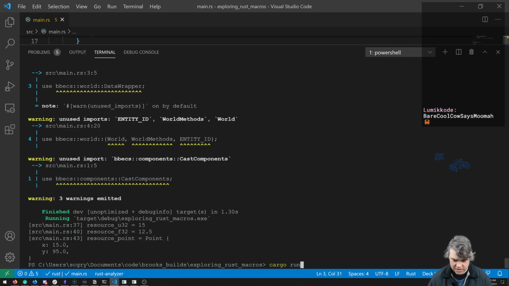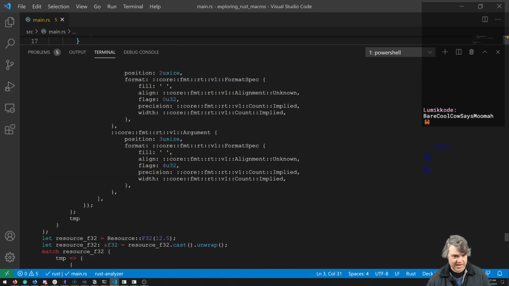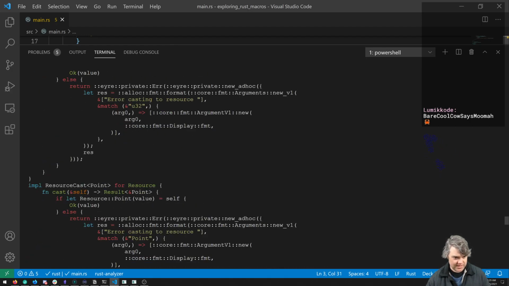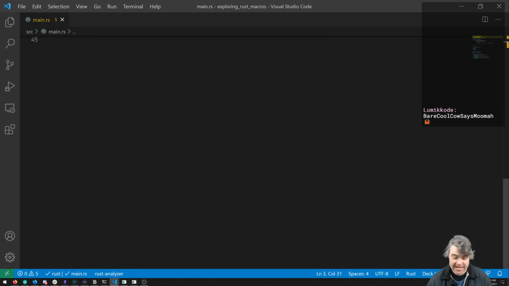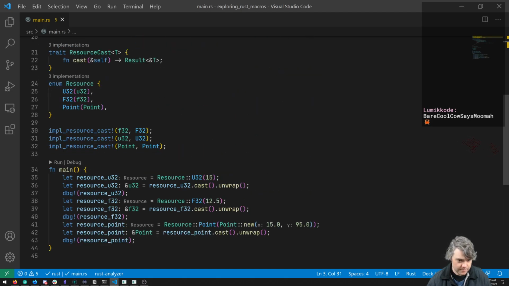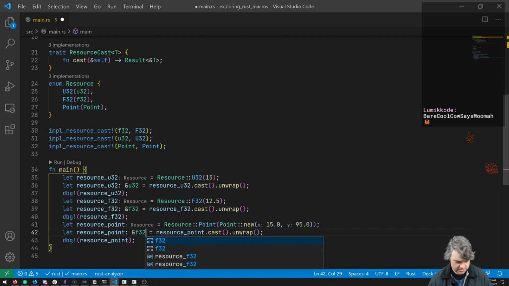If we do our nifty little expand trick, we can see that we now have all of these impulses coming in for our resource. And just to double check the error part of it, if I wanted to change this to like an F32, the code thinks it's going to be okay.